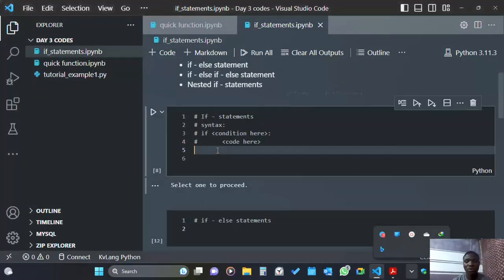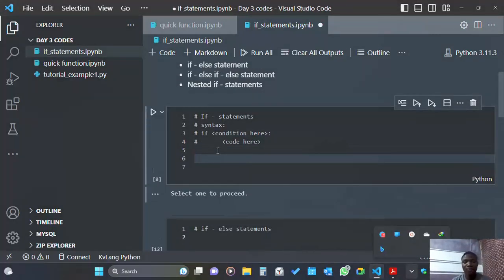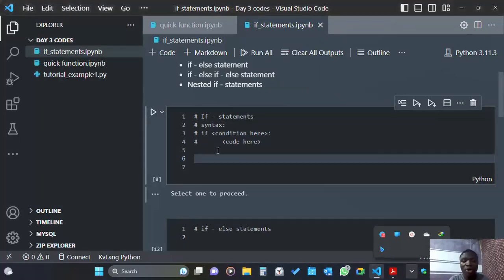Starting with the first tutorial, we are going to see now the general syntax for an if statement. You start with the word if, then you continue with a certain condition, then you end with what? A colon. Now, if this condition is true, the computer should perform this code.